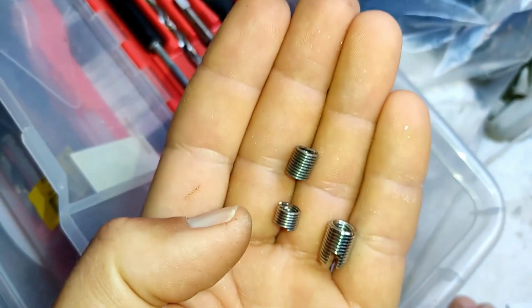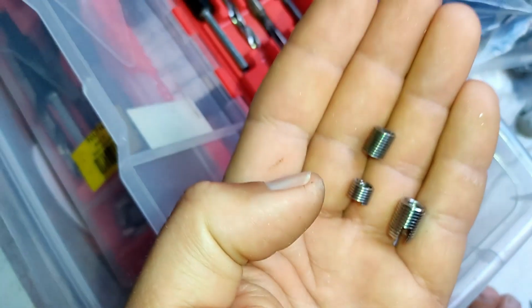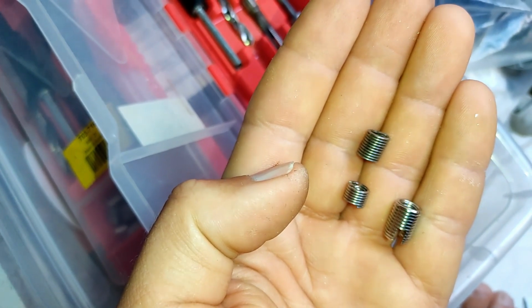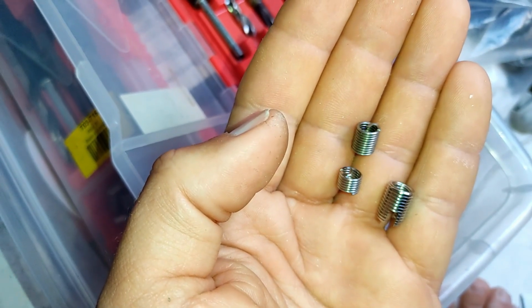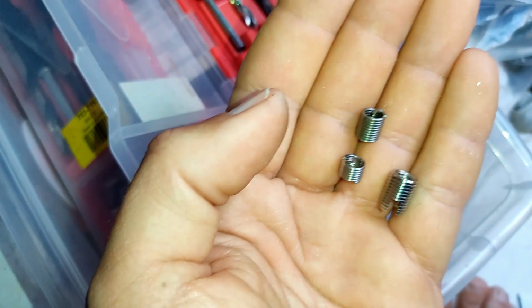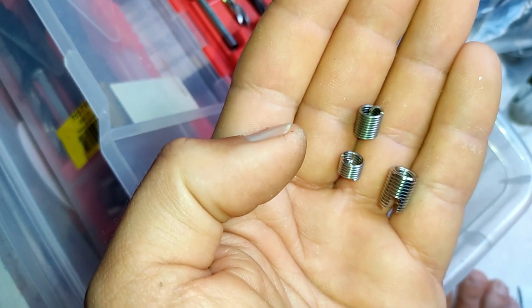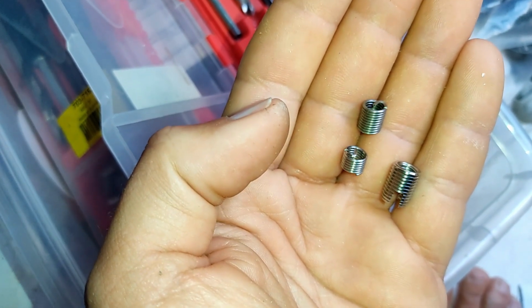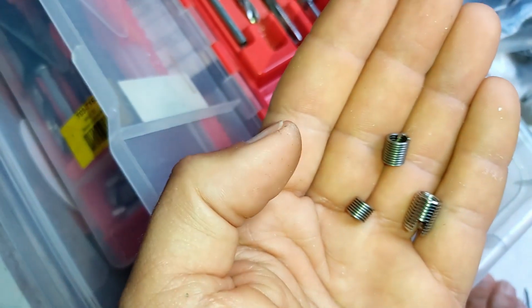I also have some 2.5D helicoils there as well. If I'm not using these, if I'm doing a part that is bolted in place and very rarely or will never ever come out again, like a track section on my mast. What's another thing that I would bolt on my boat that never gets moved? Let's say the swim ladder on the boat. I bolt it on and I put a little bit of glue on there to seal it, and I never want it to come off again unless I need to service it. So if it does come off, it's once in a lifetime, once every 10 years it gets unbolted.